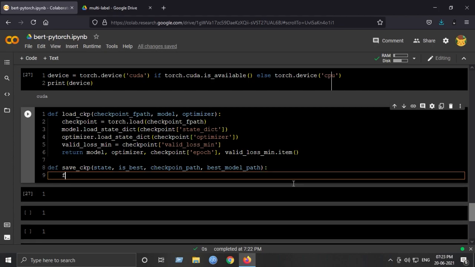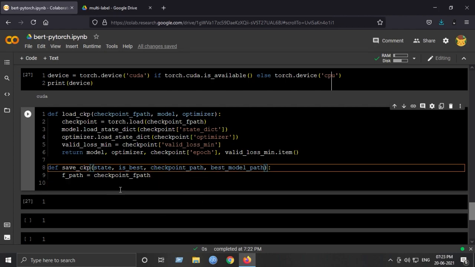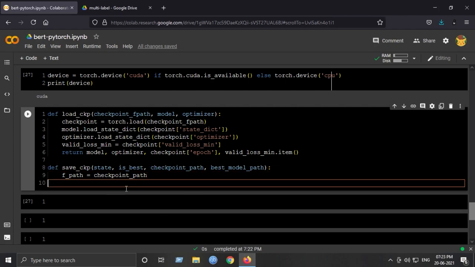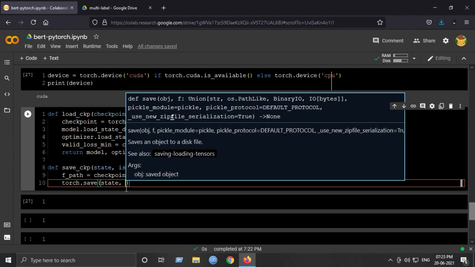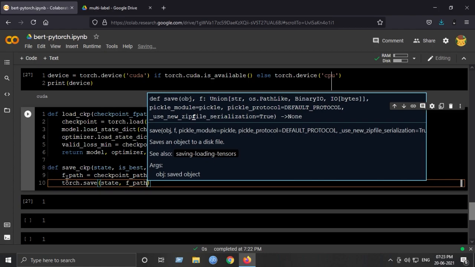Okay, so we'll get the checkpoint path, and next we will just save the state in this file path.